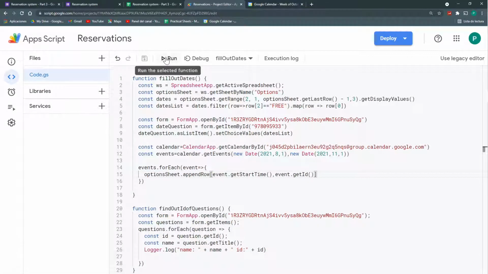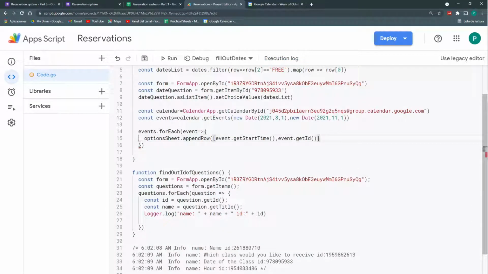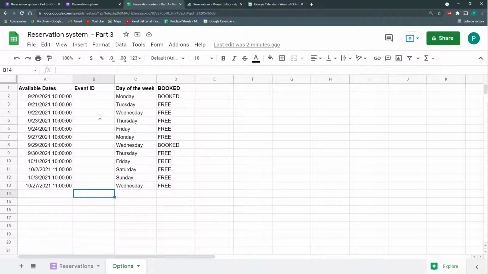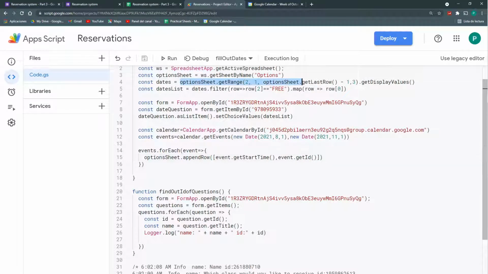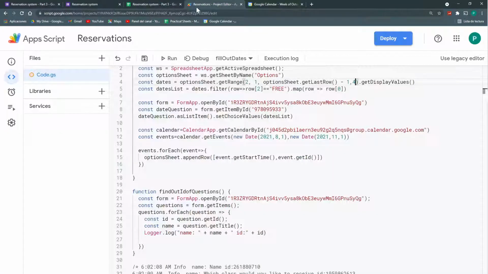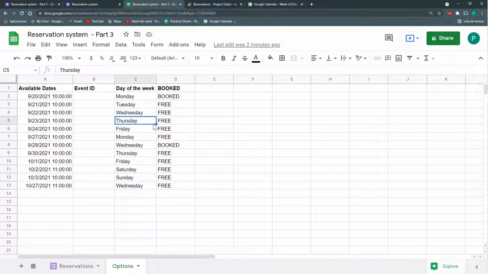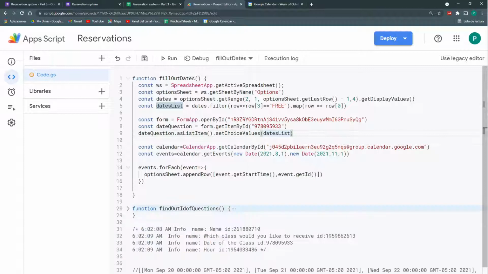Let's save and let's run. I forgot to put this between parentheses, my appendRow. When I included this column, I broke my code. So I'm here in the dates. Now it's not column 3, but column 4, because we're going to get all this array or range. And then here in my filter, it's not in column 2. Remember that arrays start at column 0, so it's 0, 1, 2. Now it's column 3. I think that'll do it. Let's minimize this function, and let's save and run.